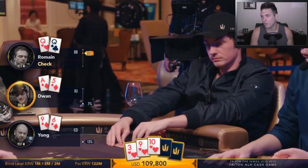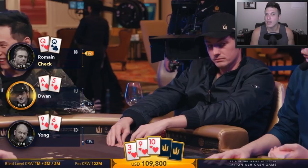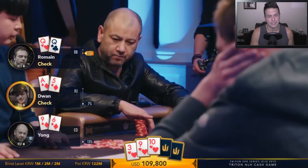Now over to Tom Dwan with ace 5 here. I would just go ahead and check this back and look to let it go. And I like bluffing as much as the next guy, but having the ace of diamonds here is a very bad card. That's a card you'd want Romain to have. Ace king of diamonds, ace king with the ace of diamonds. These are hands that would certainly look to check fold, unless of course he had like the king of hearts or something like that. So basically having the ace of diamonds is a very bad card here. So Tom Dwan does decide to check it back, and let's take a heads up turn.